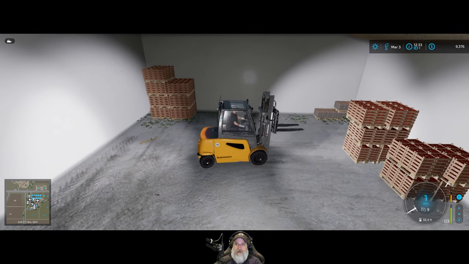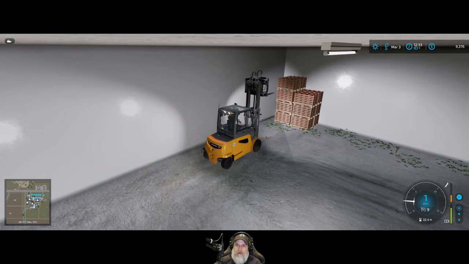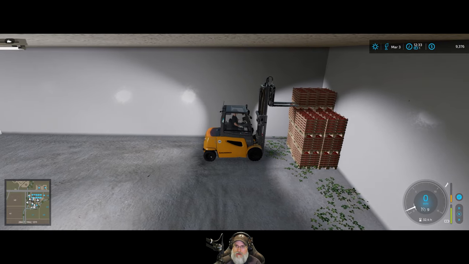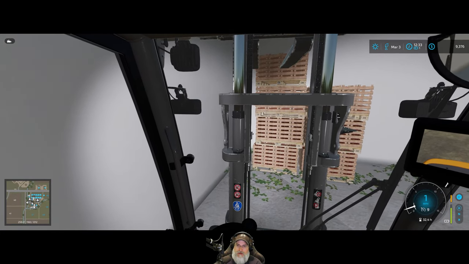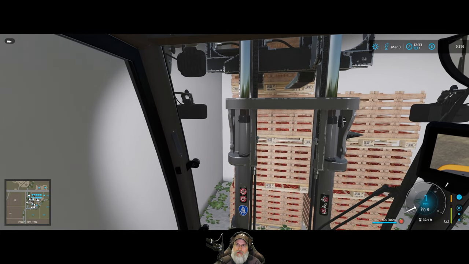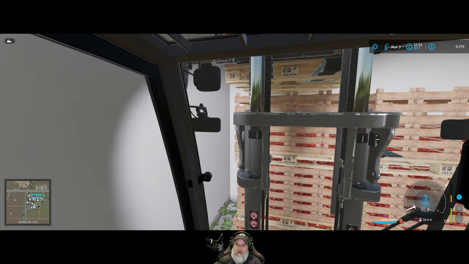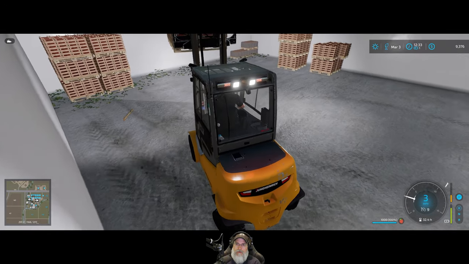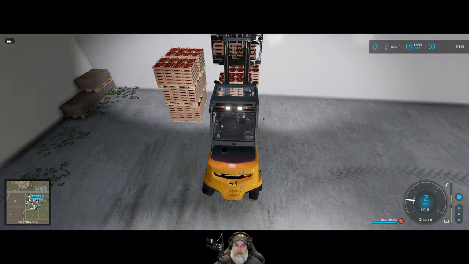Okay, now, I guess we gotta get this other one too. Doesn't really, well, I guess it does kind of help to be in first person for this. It actually helps a lot. We could widen our forks a little bit too there. So this is definitely going to work. I'm not sure if it's the most efficient way to do it, the quickest way to do it, you know?